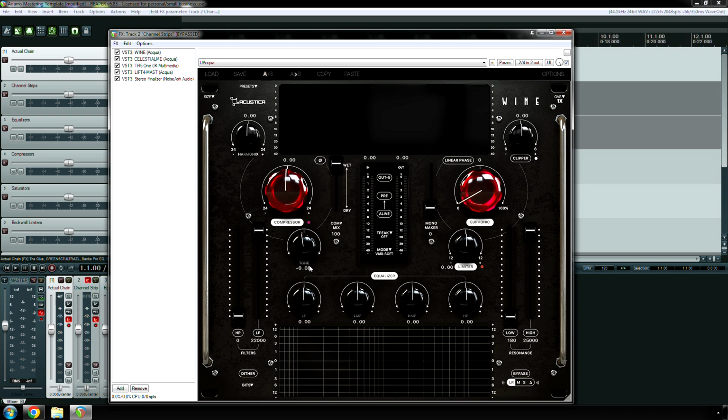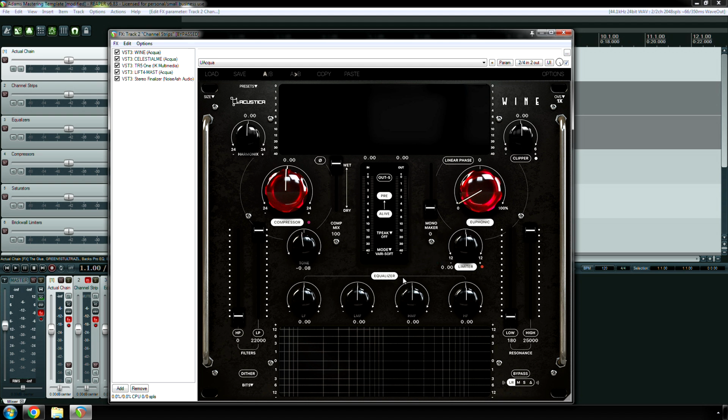Or it could be used first, and then you refine it for the rest. But because it does have a built-in clipper and limiter, probably best off to have this on the end. Alive is another thing that they added for the preamp. And don't forget, you do have 2 different modes.